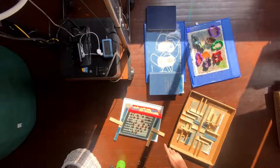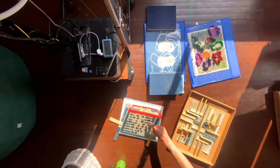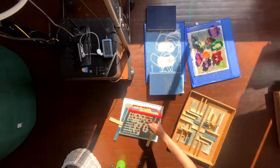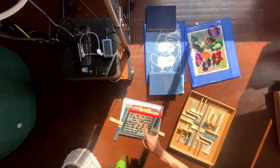Tempting to want to move these, which I guess I can with relative impunity. There we go. And then which other one will I move? That one. No, that one's fine. That one, nope, I can't. This is harder than it looks. There we go. Nope, that was wrong too. There we go. Wow, that was way trickier than I was expecting to figure out. How to move each of these vertical lines to get them to show up horizontally on the paper.